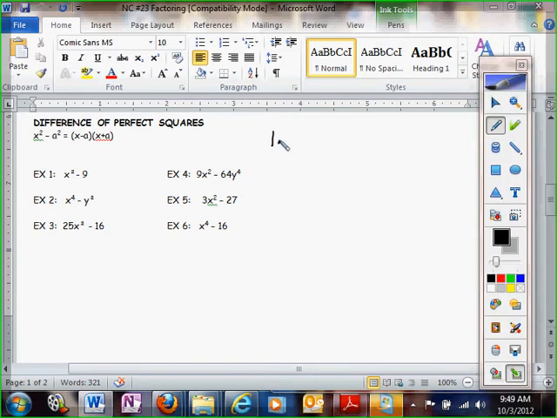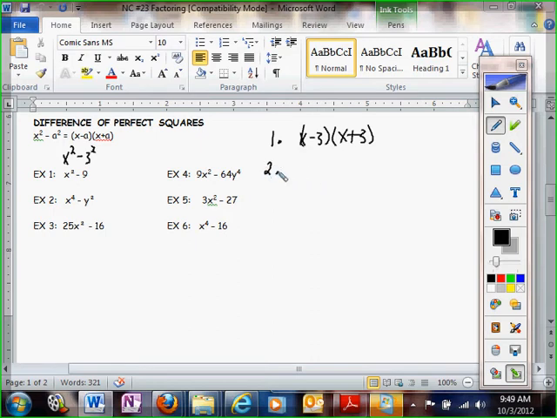With example 1, you should see that x squared is a perfect square because x is being squared, and 9 is a perfect square because the square root of 9 is 3. So I could rewrite this as x squared minus 3 squared, and sometimes it helps to rewrite it. Whenever you have the difference of squares, your factored answer is the first term minus the second term and the first term plus the second term. So this one is just easily x minus 3 and x plus 3. It could also be x plus 3 first and then x minus 3, because in multiplication it doesn't matter which order you multiply.